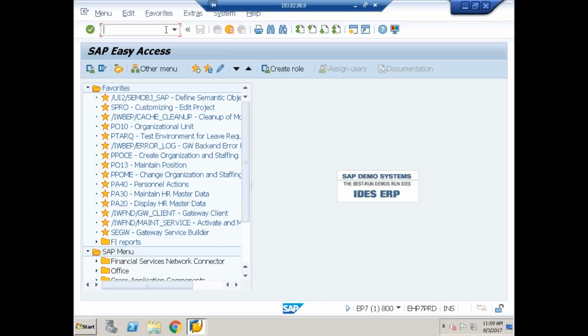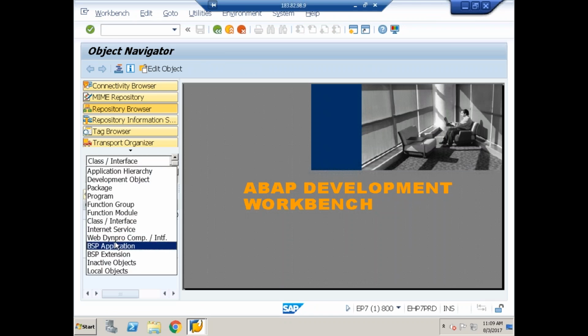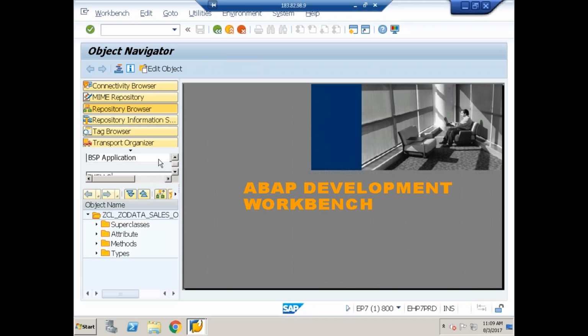So if you go to Object Navigator, see here. Let me navigate to the standard Webdynpro component. What is the component name? WDR_OVS.